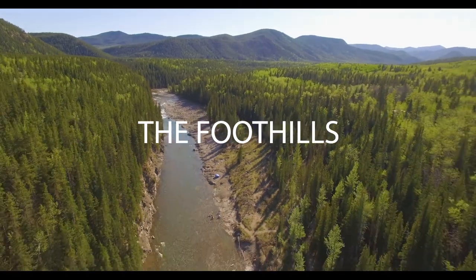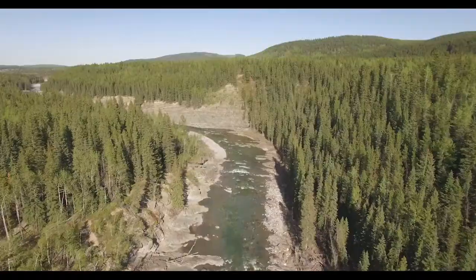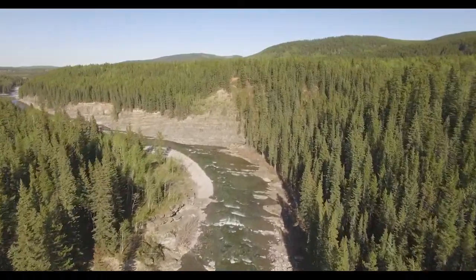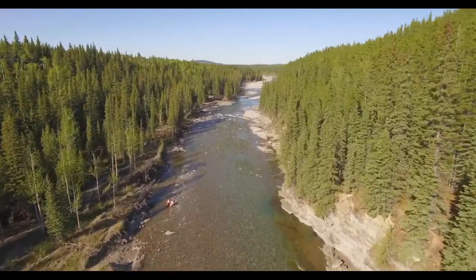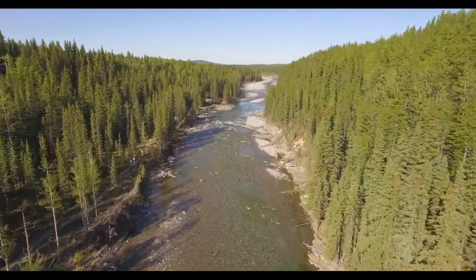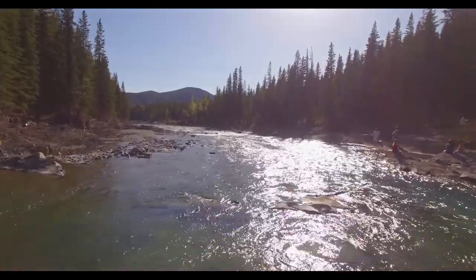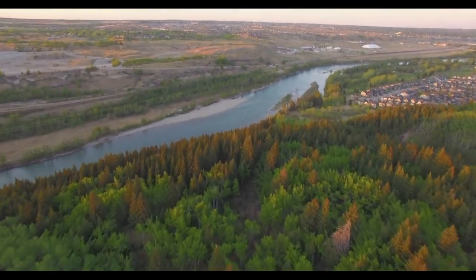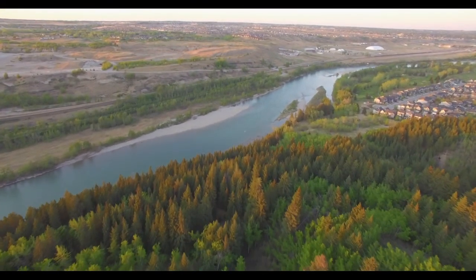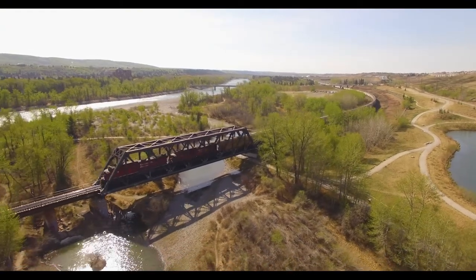The hills and valleys of the foothills extend out from the edge of the mountain range, spreading outwards like the roots of a tree. This diverse ecosystem contains an abundance of wildlife, all encased in a green covering of spruce, fir, and pine trees. At the edge of the foothills, the rolling hills begin to calm. There you find the city of Calgary, the city that sprouted up from the banks of the Bow River.